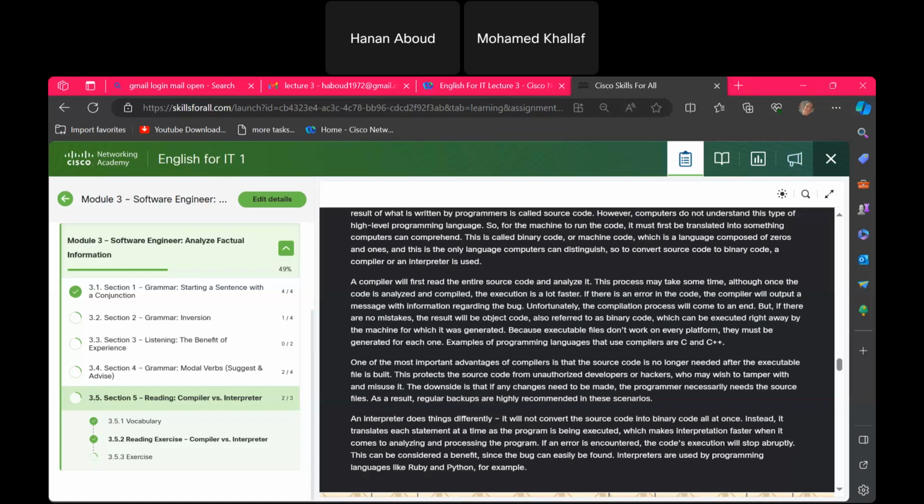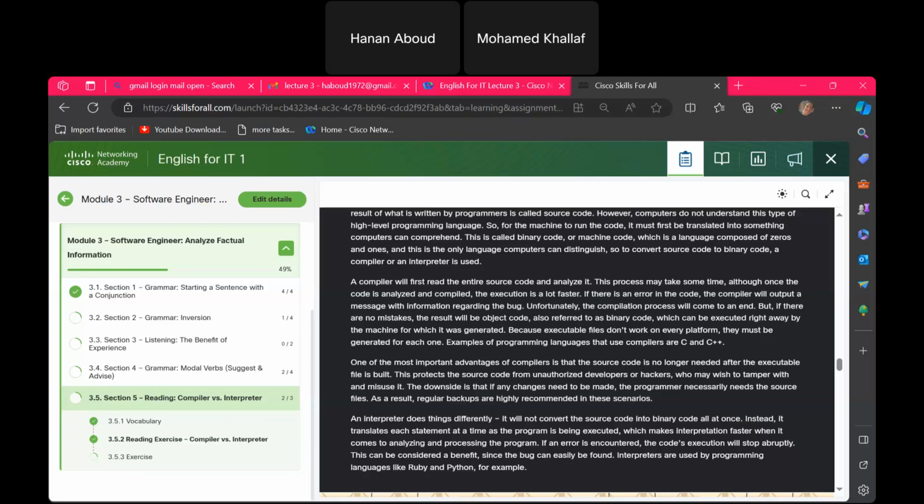ده بيحمينا, this protects source code from الهاكرز اللي ممكن يستخدموها بشكل سيء. طيب, if there are any downsides, يعني لو في أي تغييرات أو تعديلات إحنا عايزين نعملها, the programmer necessarily needs the source file. للأسف بيضطر إنه يبقى عايزه تاني علشان يلجأ له لو في أي downsides أو something needs to be changed. طيب نتيجة لكده إيه؟ إن لازم يبقى عندي باك اب.